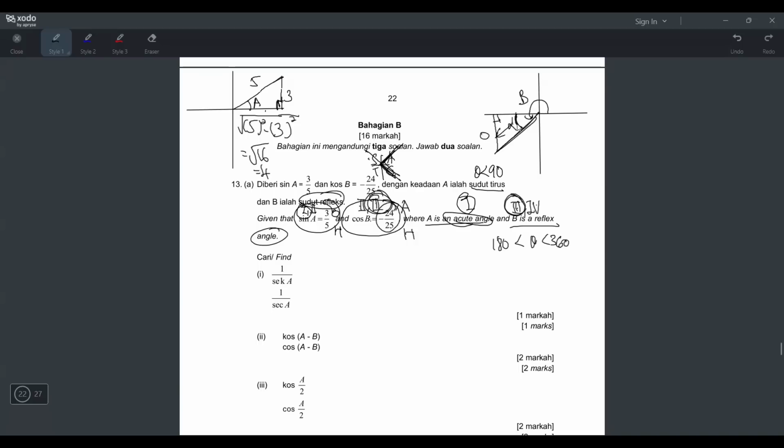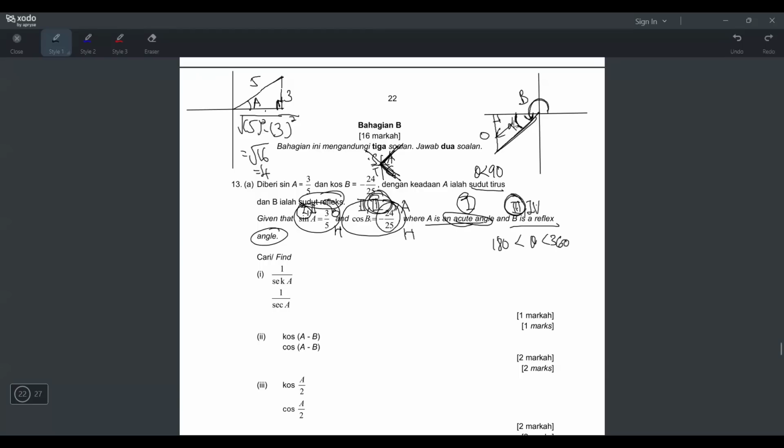Oh, by the way, we have to use the reference angle because the real angle is not inside the right angle triangle. So you better use the reference angle, right? And the reference angle is always the angle towards x, right? If the line is here, then the angle towards x is here. Okay, so use the reference angle.